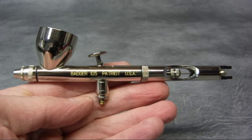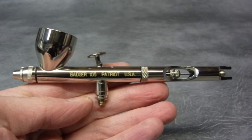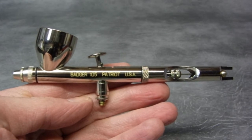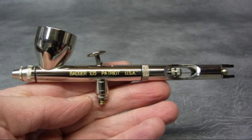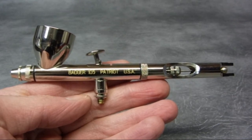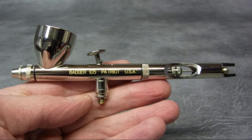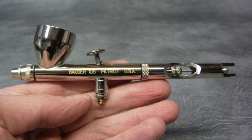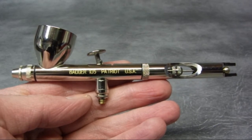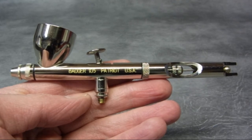To put it simply, an airbrush really is nothing more than a pen that sprays paint. In the right hands you can create some fantastic work just with the airbrush, or you can use it in conjunction with a paintbrush. Artists now are using erasers to get the highlights in their artwork. So there's all sorts of things you can do with an airbrush. In this video we'll take you through the different kinds of airbrushes, look at how they work, and basically just make you feel more at ease about the whole airbrush scene.